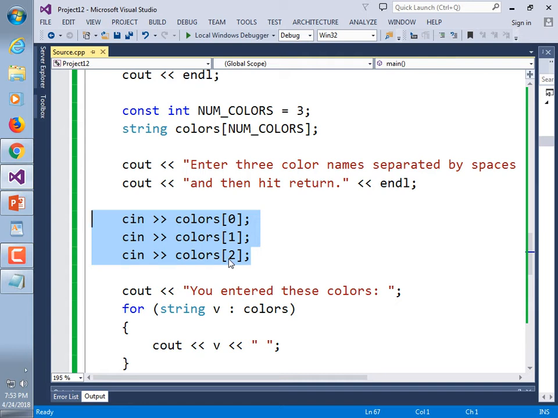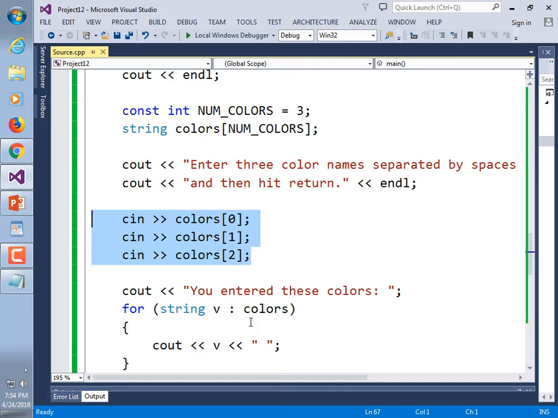The reason why is this V variable just gets a copy of the element of the array, right? You can't change it. Well, if you do change it, it doesn't change the original array. Kind of like if you have parameters in a function, right? If you change the parameter value, it doesn't actually change the calling one unless you use a pointer or a reference, some trickery like that. So if we were going to write this as an input loop, it would have to be of that other syntax. For int i = 0, i < 3, or num colors, and then read it in like that. We may as well do that.